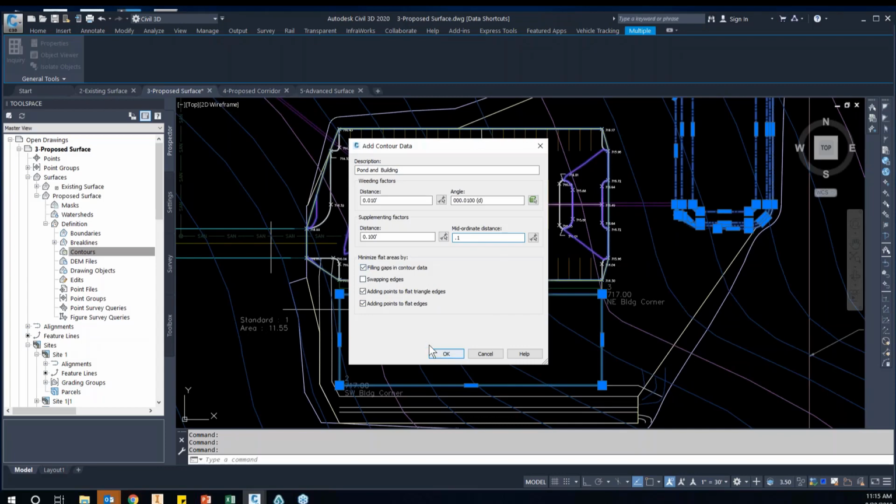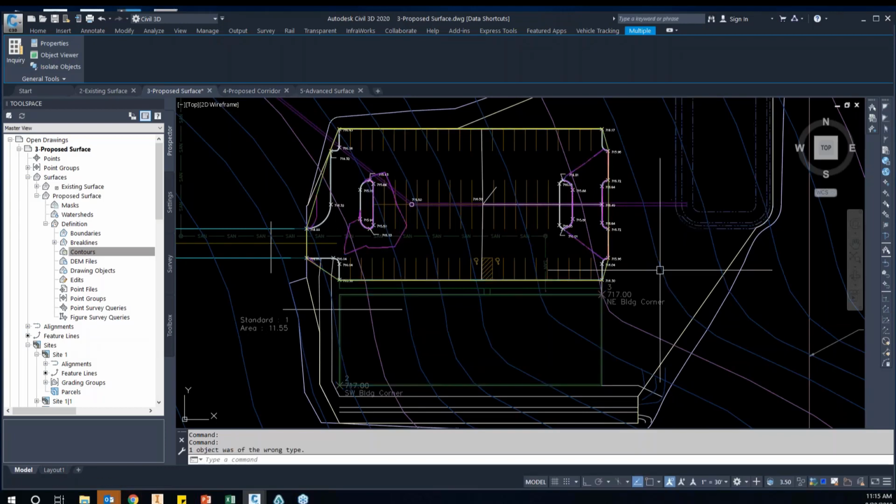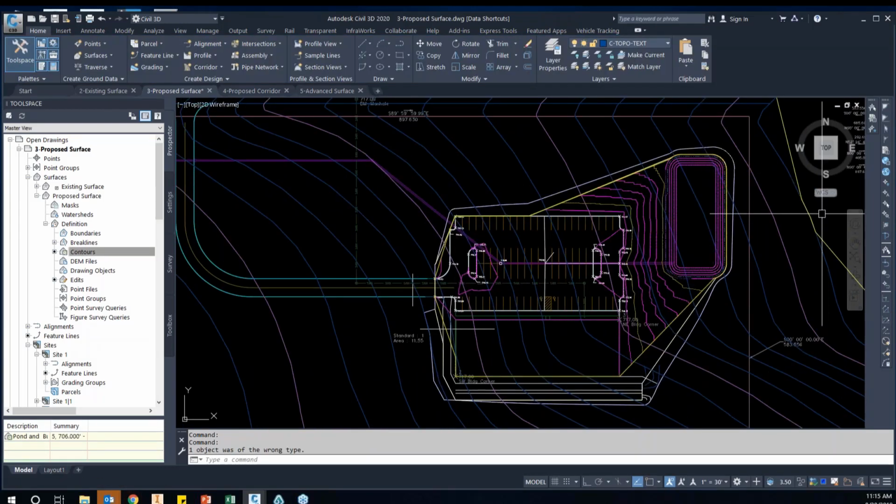All right, and add those to the surface. All right, so you can quickly see here we have a pond inside of the surface, and we also have our building there on the surface as well.